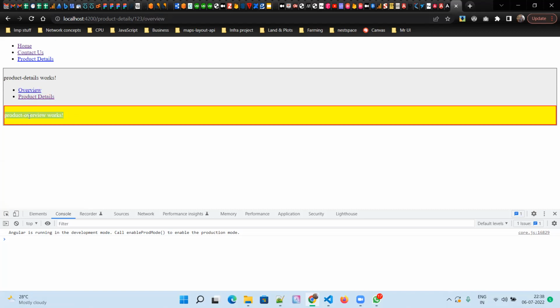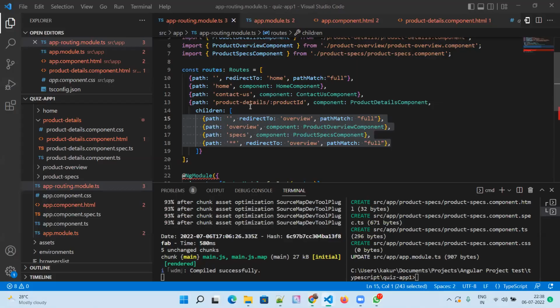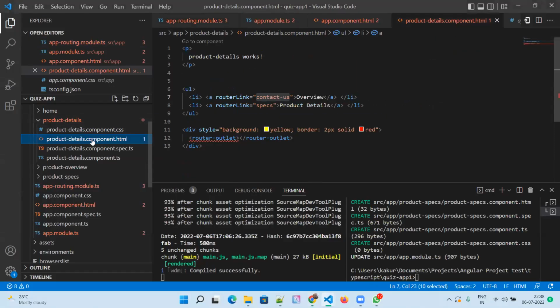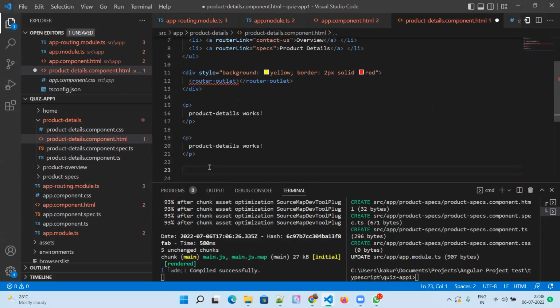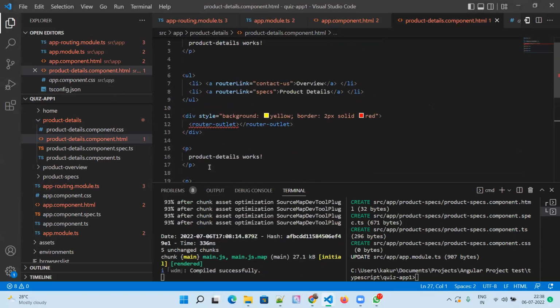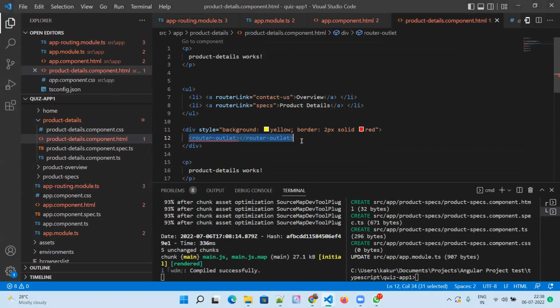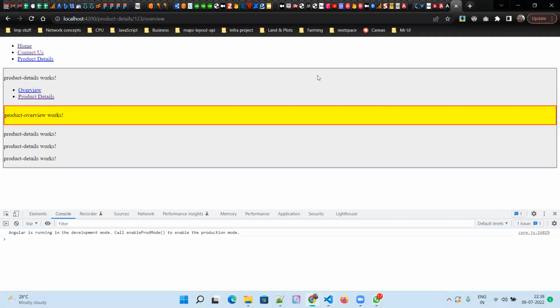So in the product details page, I can have anything. Because I gave the child router outlet here, wherever the link is doesn't matter. It is not necessarily inside this; you can have it anywhere here.